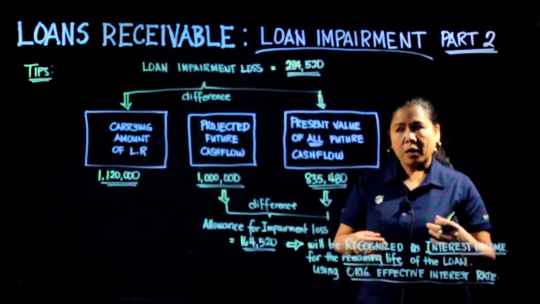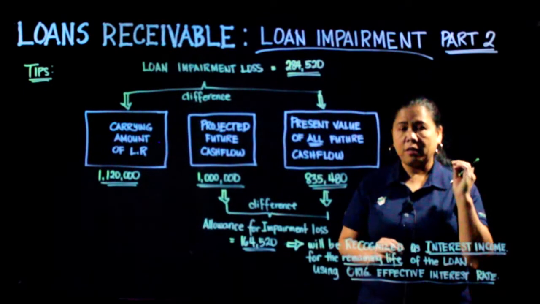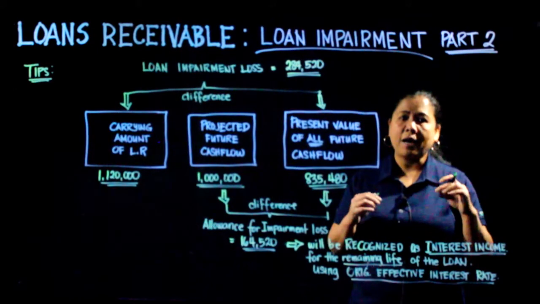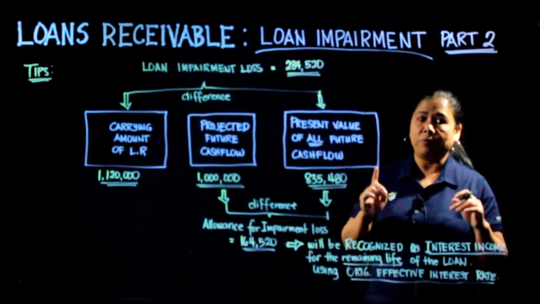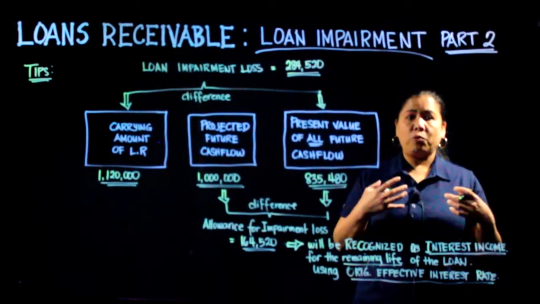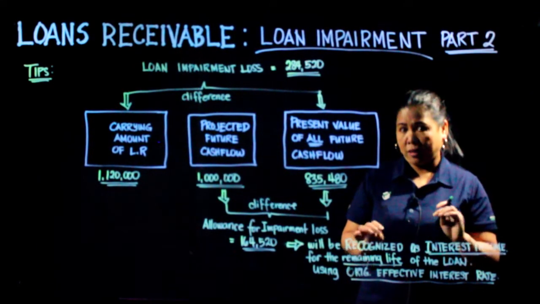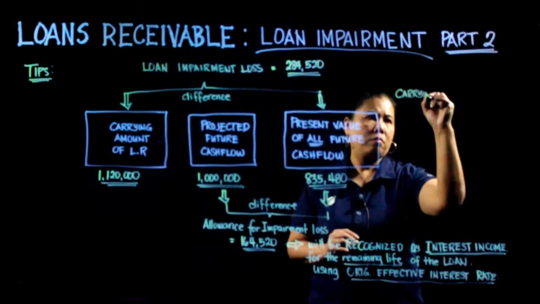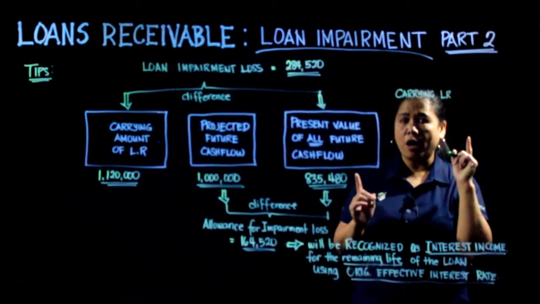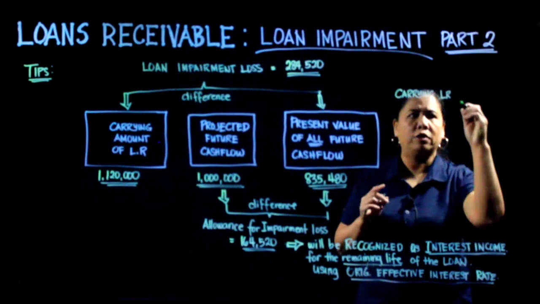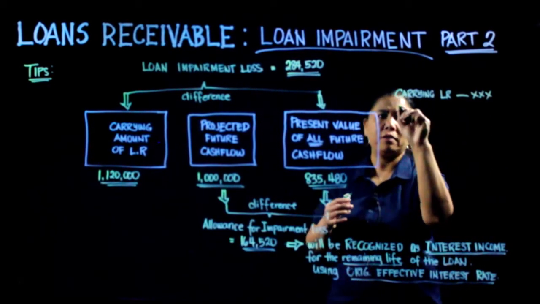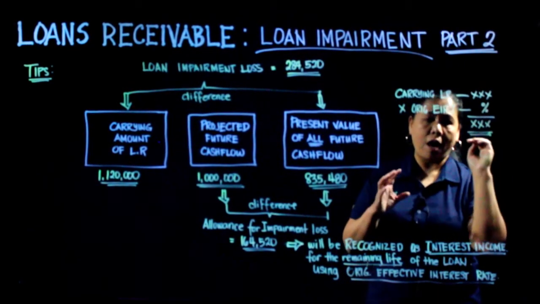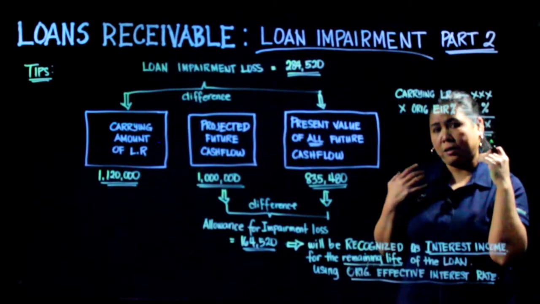So remember, kapag ang problem binigyan kanya ng original effective interest rate versus a nominal interest rate, ang gagamitin mo ay yung original effective interest rate. Paano natin nakakompute o nakakalculate ang interest income na i-recognize niya for the year? Ganito po ang calculation niyan. Mag-umpisa ka sa carrying amount of the loans receivable sa taon na yon, then you will multiply this by the original effective interest rate. Ito po yung amount na i-recognize mo as interest income.